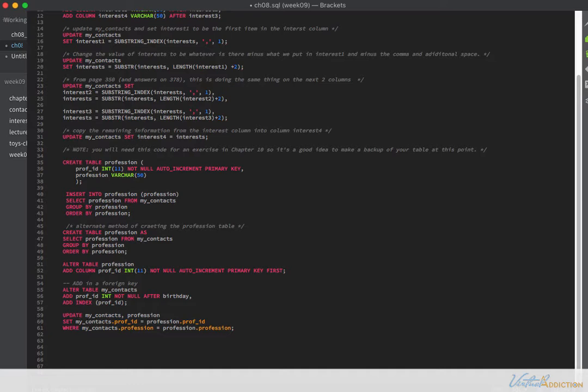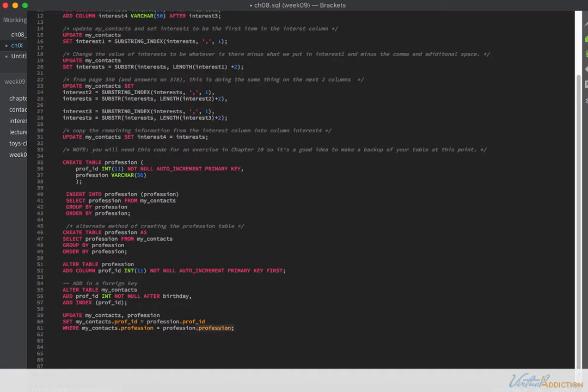So here we're just specifying the table of my contacts and the column of prof ID equal to the table of profession and the column of prof ID. Then we're going to use a where statement, and we're going to say mycontacts.profession is going to be equal to profession.profession. So we're just creating a relationship between those two columns.